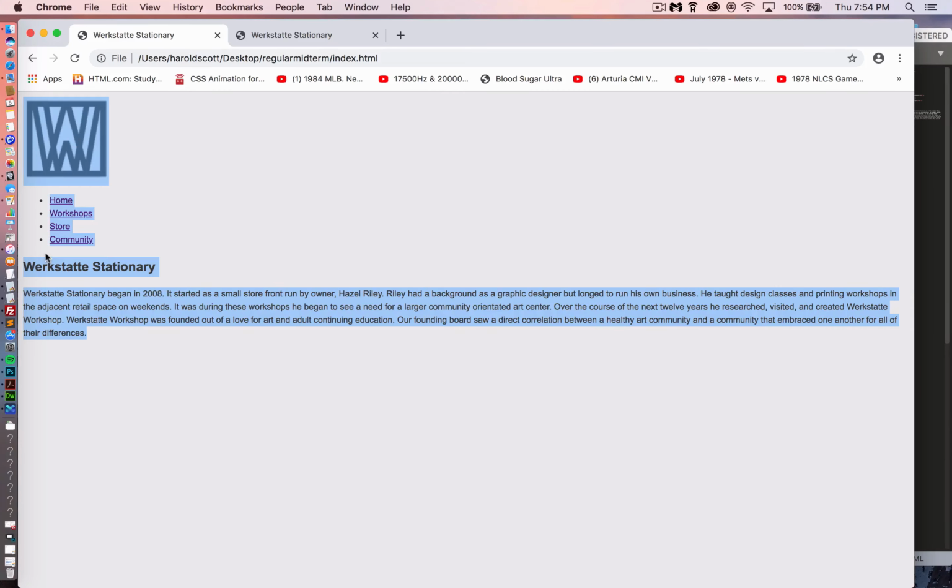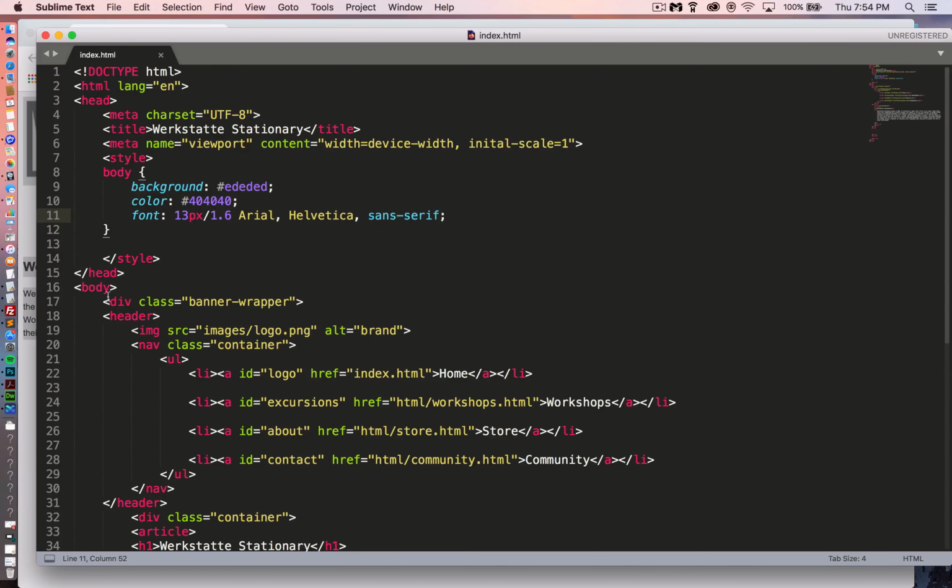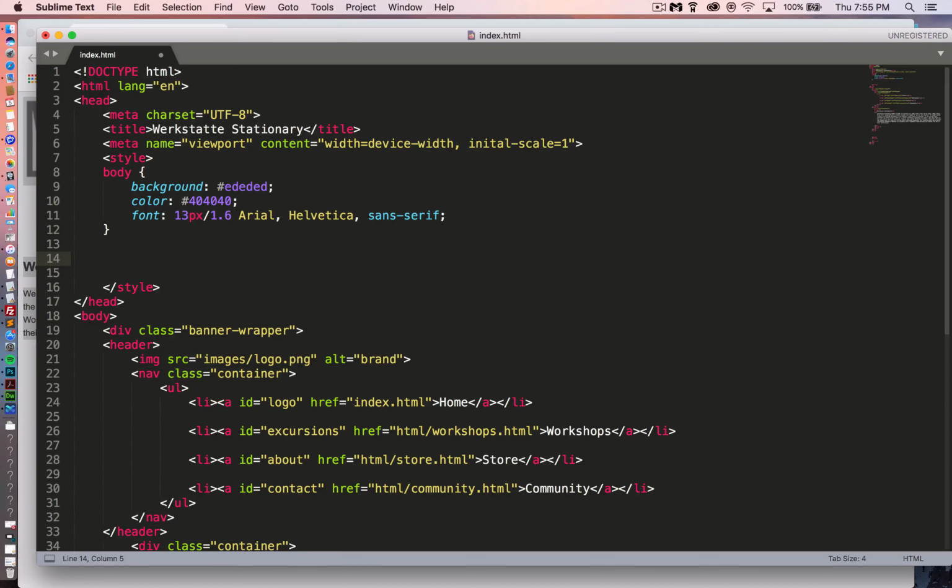So remember, in our code, we defined that banner area with a div, which is a container with a custom class of banner-wrapper. So we're going to use the banner-wrapper class name to start adding style to everything inside that banner area. So we'll write a new rule after the body rule. Come down here, and for a custom class, use a dot to define custom class, and then use the name of the custom class, and that's banner-wrapper. Give it a space, put your curly braces in.